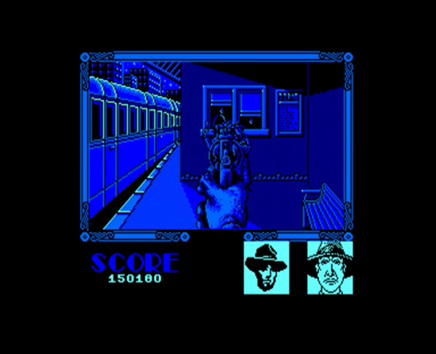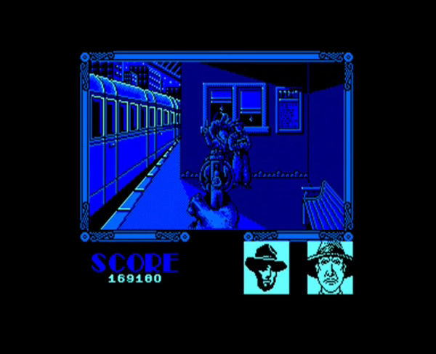Oh, this is a really cool scene, I'll let you watch this. Wicked. You've got a few seconds to shoot the guy holding the accountant hostage there. Quite tricky actually, you've got to be really spot on. And another great little level that was as well.